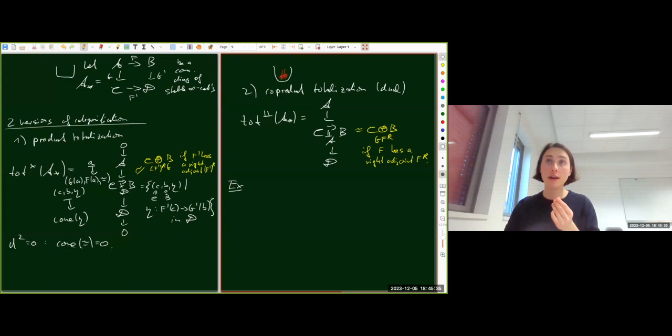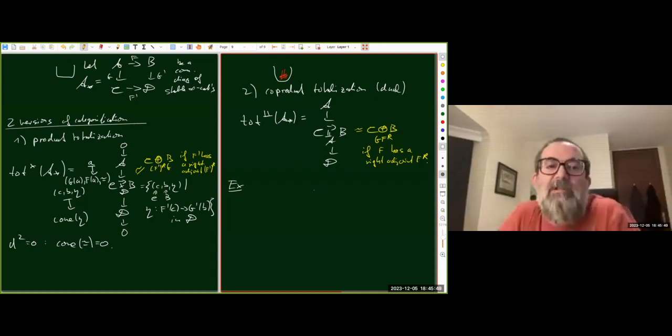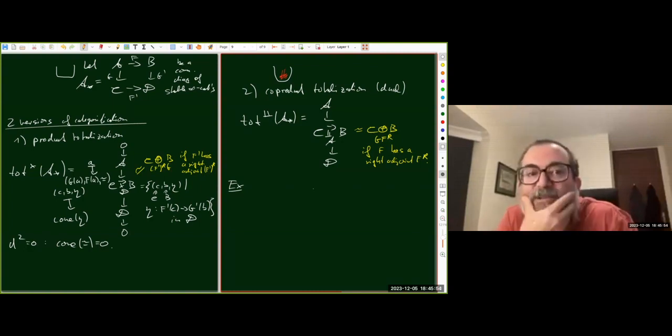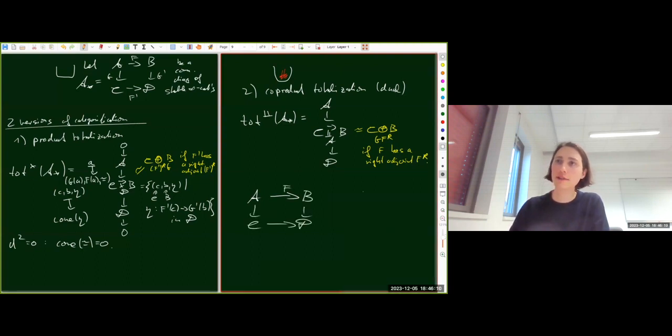Can I ask you a question? What's the relevance of having these right adjoints? You could define it without having a right adjoint, but then there will be these products. If you replace F prime with the right adjoint, you will still have a commuting diagram. So what's the relevance? If F has a right adjoint, we have the usual diagram from before, C, D, and if F prime also has a right adjoint, then you can form this diagram.